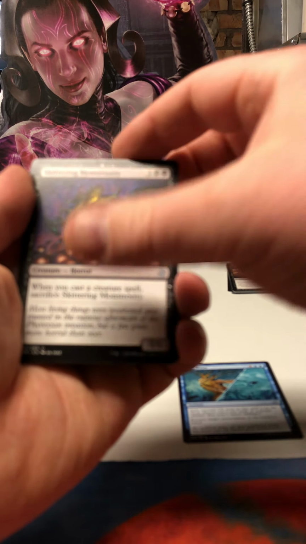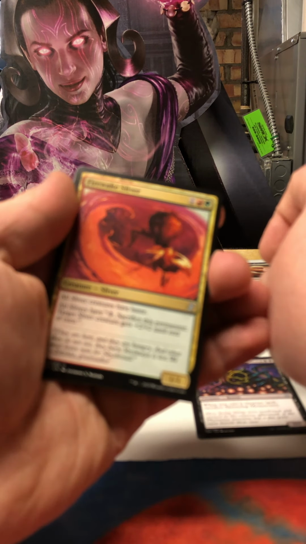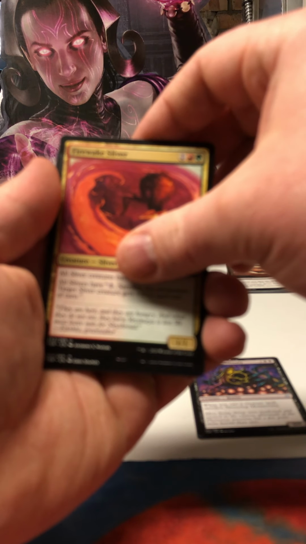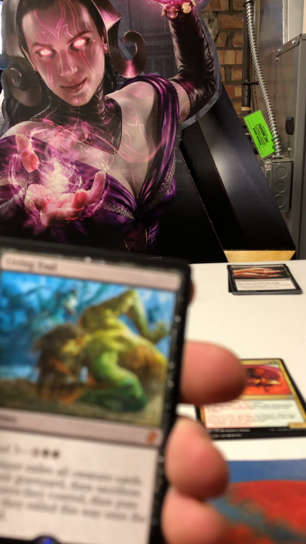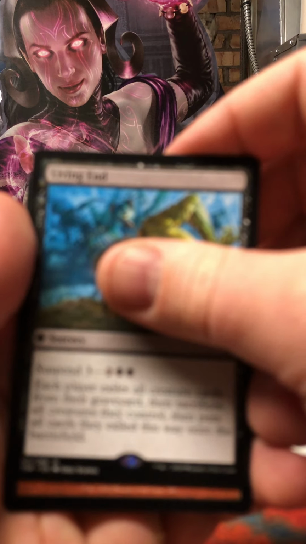Wipe Away, Skittering Monstrosity, Firewake Sliver. I don't know if I put this in my Sliver Legion. I finally pulled it. Ooh, a Mythic. Living End. Could have been better, but you know what? I'll start off with a Mythic right away. It's a good card.